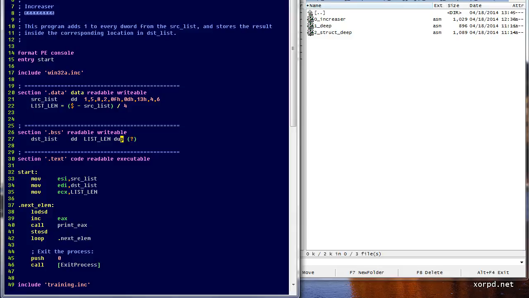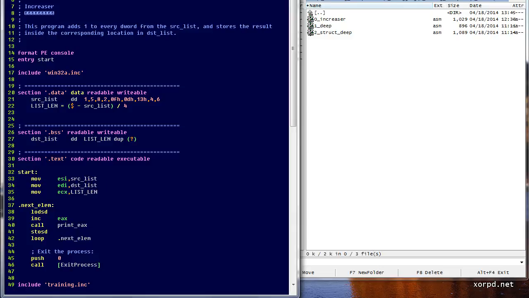The BSS section also contains an array of dwords. This array of dwords is exactly of the same size as source list. It is of size list_len dwords. The text section contains a few instructions. Basically, it is made of a loop and a few instructions for initialization.